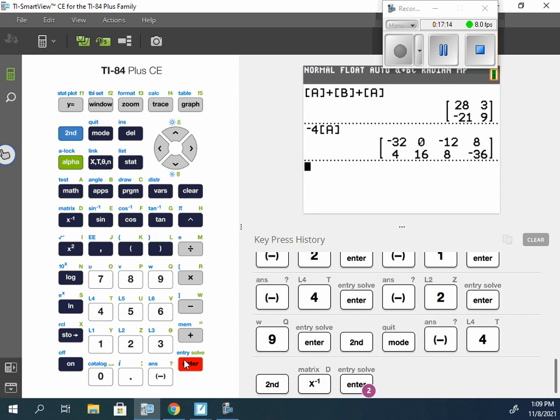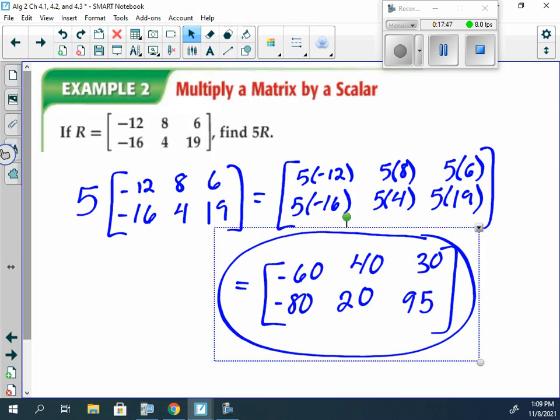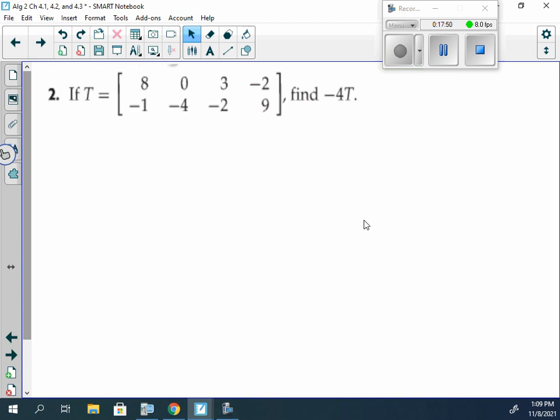Now with scalar multiplication, doing it in the calculator like we just did here, having the calculator do it for us, or just doing it by hand, really you're not saving much time doing it one way or the other. Because multiplying each element by negative 4, or typing it all in and letting the graphing calculator do it, is going to come out to be about the same, just depending on how fast you can do, say, the multiples of negative 4. Definitions on scalar multiplication.